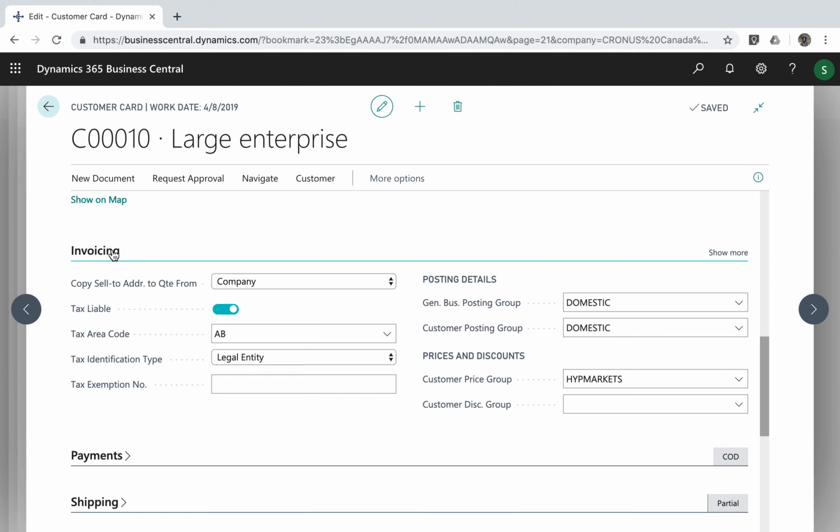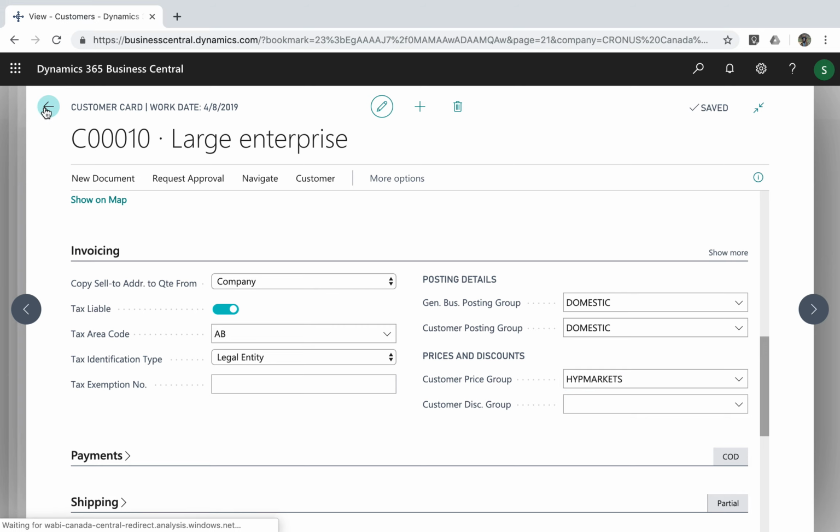Under the tab of invoicing, we have customer price group, where we define what kind of price group we are attaching on this particular customer. So the customer price group is attached on customer, okay, and we define item prices against price group.